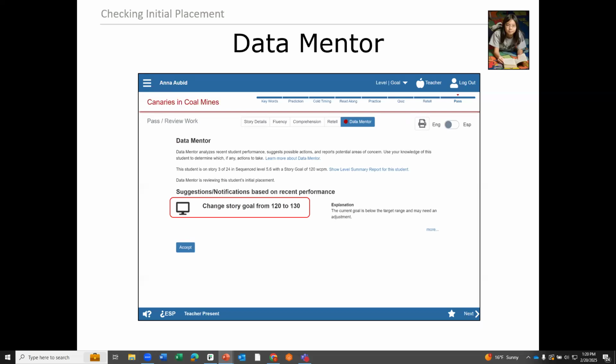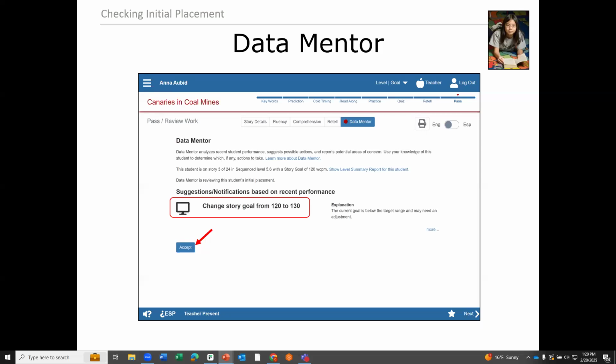The computer does a good job of giving pretty decent suggestions, but it is not as good as you are. It doesn't know as much about your students as you do. So you need to understand the process so you can decide whether or not you want to accept the suggestion. If you think, I'm not going to accept the suggestion, I don't think that she's quite ready, her ego is still really low, she's having a hard time being confident, I'm going to leave her there. That's okay. You just ignore it.